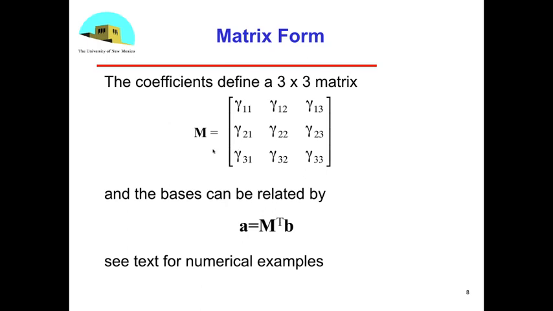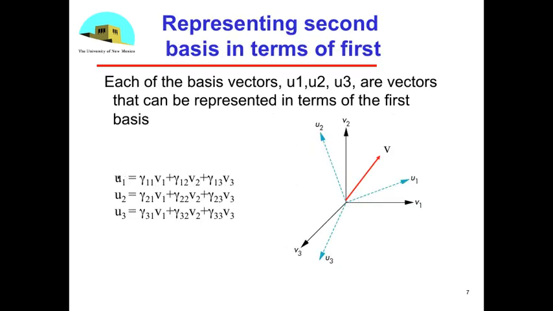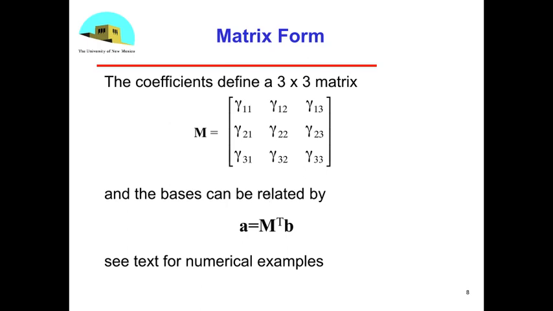And in fact, if you use this matrix M, and let me go back a second, I make a column vector out of u1, u2, u3, and a column vector out of v1, v2, v3. If I put all of these nine constants in a matrix M, this is just saying that this column is equal to M times this column. It's AX equals B. It's a very, very simple representation, and that's what we have here. Have to be a little careful about the order and the transpose.